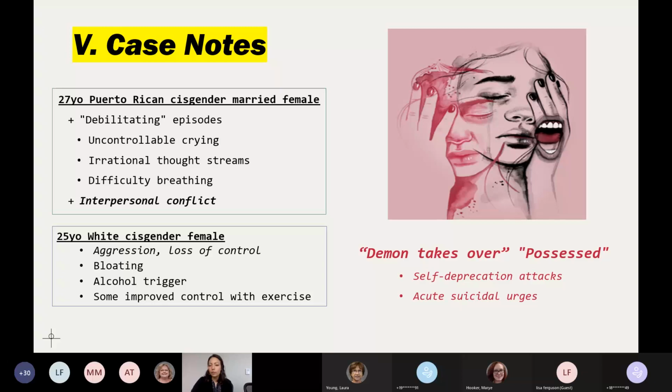Things that I hear that I haven't heard really associated with other disorders are what people have called self-deprecation attacks. So these acute periods of very intense self-deprecating thoughts and feeling completely worthless, and they don't accord with how women feel the other times of the cycle. So it's just these really acute periods that are often associated with suicidal urges, and again, show up just during this luteal phase, and then the rest of the time, they're not suicidal in any way, shape, or form. And so I'll talk a little bit more in treatment about how to handle those differences.